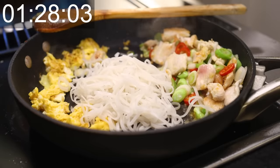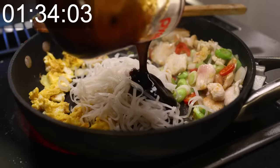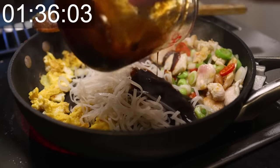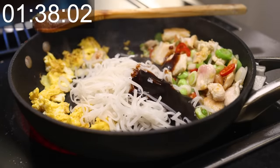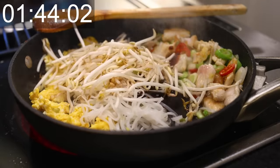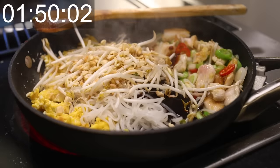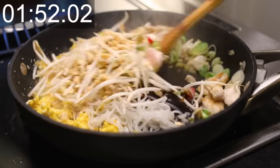Half of my sauce is going to go in next, or maybe less than half — you can always add more. I like my pad thai very saucy, so in goes half of that sauce. Then I'm going to grab a big handful of those mung bean sprouts. I like a lot of those — really, I like half bean sprouts, half noodles. That's way healthier too. I also like to get some of the peanuts mixed through everything. We'll garnish with some at the end, but a little bit of peanuts all the way through. Then stir, stir, stir, stir.